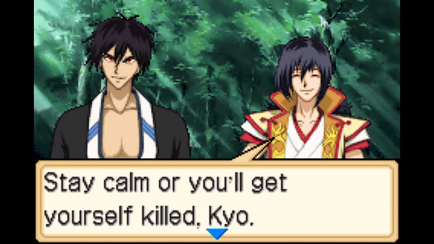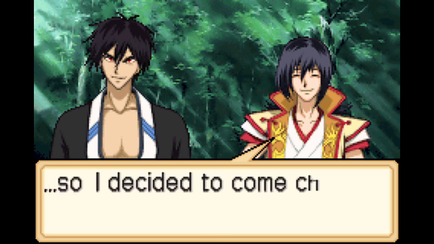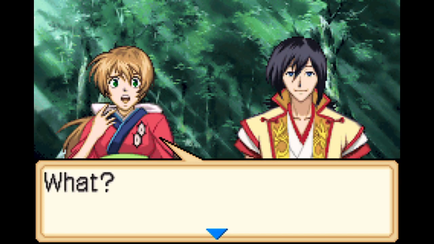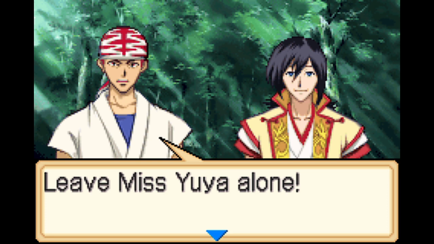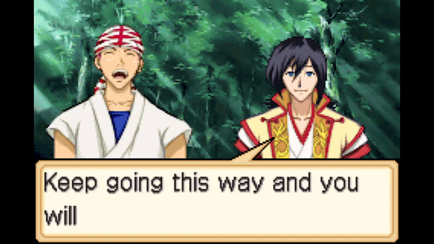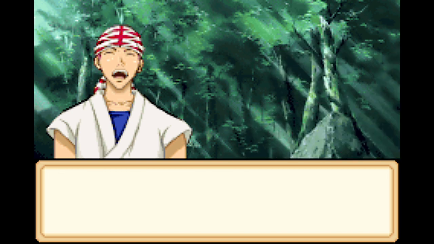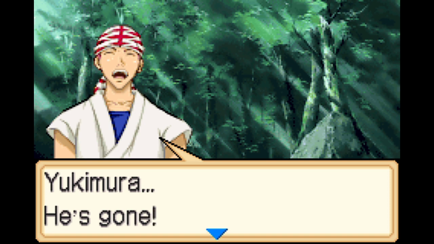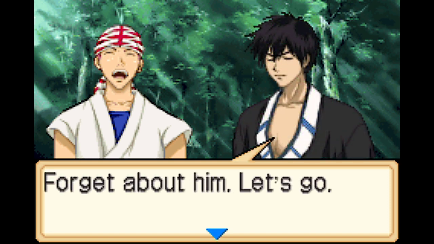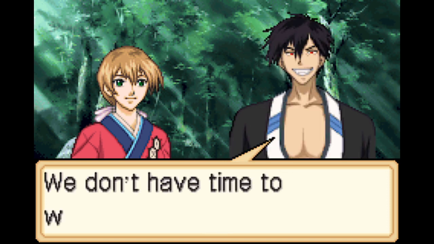Stay calm or you'll get yourself killed, Kyo. What are you doing here? I was getting worried, so I decided to come check up on you. Mind your own business. What? Leave Miss Yuya alone! I'm going after him. Keep going this way and you will find the entrance to the Sea of Trees. Be careful. Yukimura. He's gone. Is he going to be okay alone? Forget about him. Let's go. You're going to let Yukimura go alone? We don't have time to waste on him.